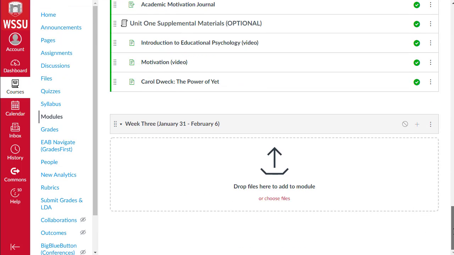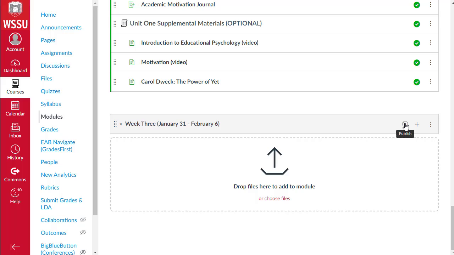You'll give it a name and then click add module, and it's going to add it at the bottom. Each time you add a new module, it's going to put it at the bottom, and you'll notice right away that it's not published. So if I'm in the middle of my semester, I can work on building this module out, and nothing in this module will be visible to students until I publish it.